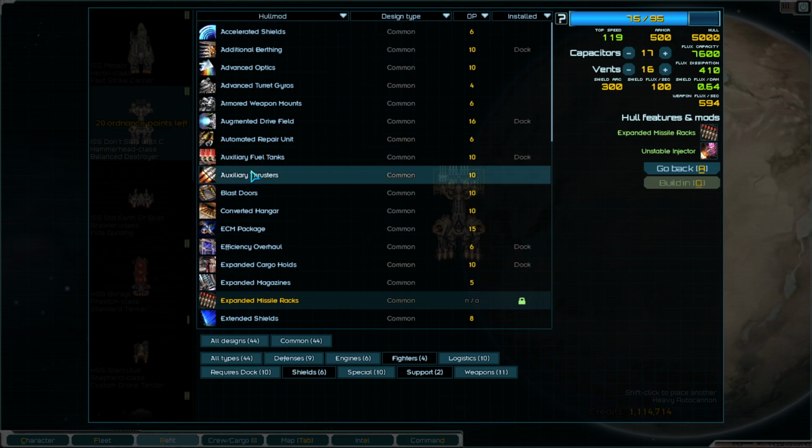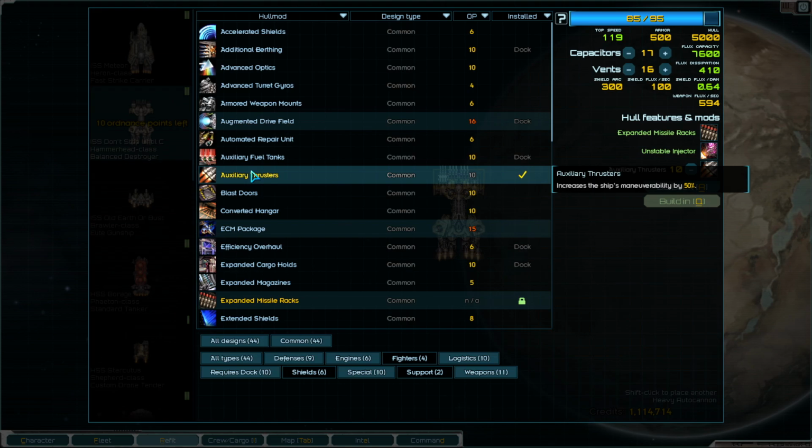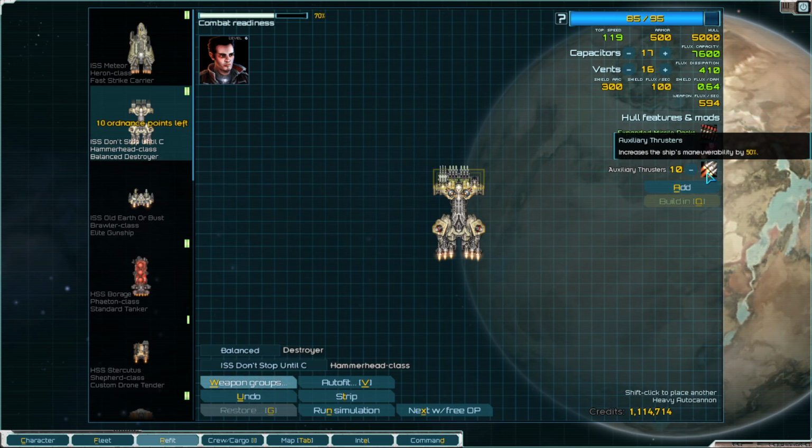So I'm going to go over one of mine that used to be my favorite, and I've decided to not use it so much anymore: auxiliary thrusters. It increases the ship's maneuverability by 50%. So if I were to click it, this hull mod would then be added to the ship, taking 10 points. So this is pretty much spent the 10 points I just gained by removing the previous hull mod, reinforced bulkheads.